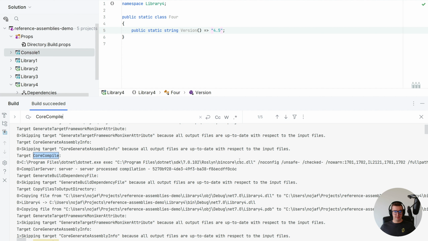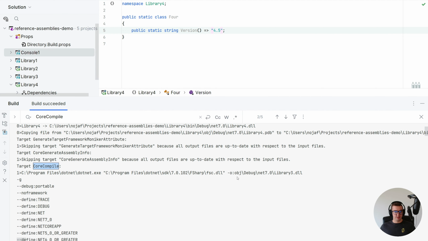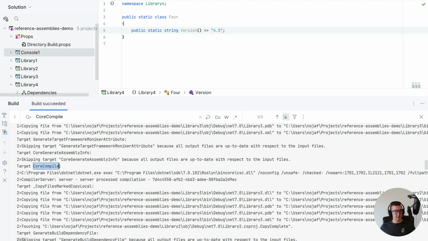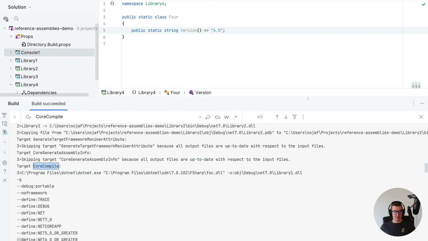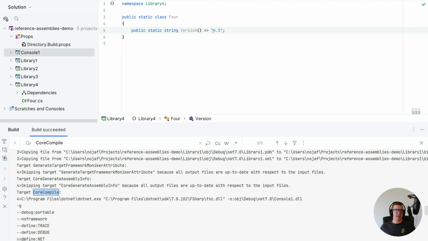So when we look for CoreCompile in our MSBuild output, we find that it's going to invoke the C# compiler for the first project, which is library 4. Then it's going for library 3, which is in F#, using the FCS binary. And then again, library 2 is C#, library 1 is again in F#, and the console application is F# as well. But when you think about it, the change we just made by changing the implementation didn't really change the public API of library 4. So from a certain point of view, library 3 and onwards, they didn't really get any change. There was no new information for library 3 to compile its code.